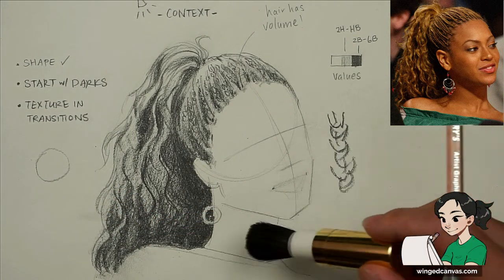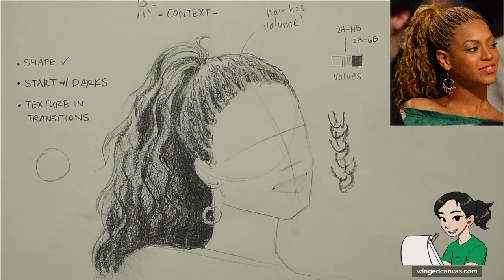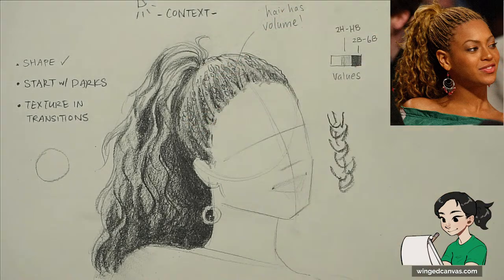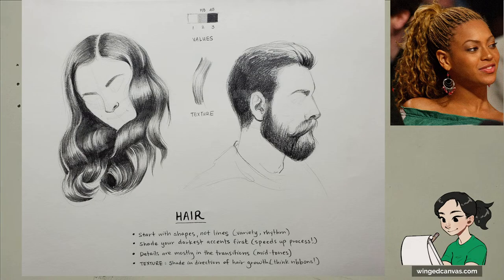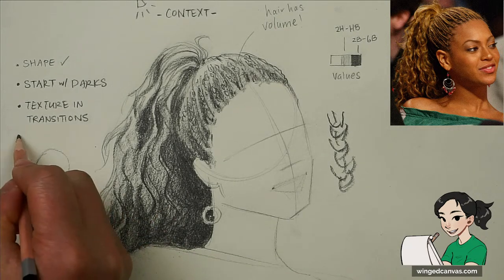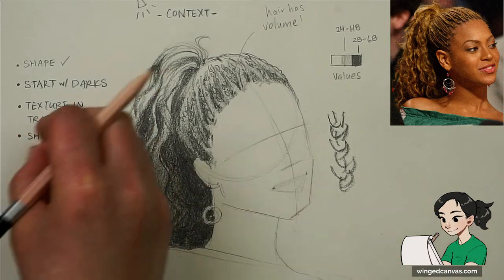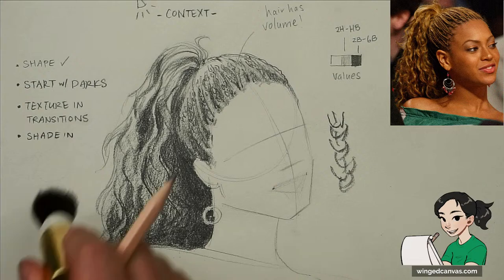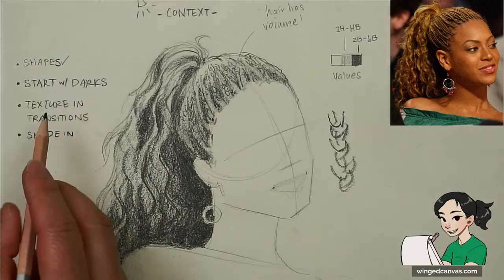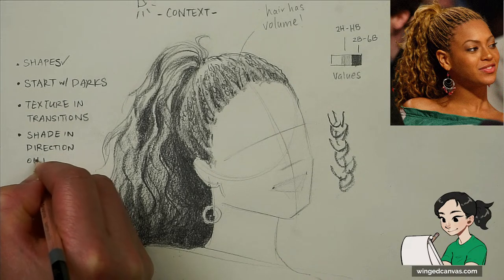All right. So, you know, this is pretty rough, but you get the idea, right, of how you can actually draw hair quickly. If you look at the demo, details are mostly in the transitions, and texture, shade in the direction of hair growth. So I'm going to put that in. Shade in, it's going to run into my circle here. Direction of hair growth. These are really the four things you need to remember. Shapes. Start with your darks, texture in the transitions, and shade in the direction of hair growth.